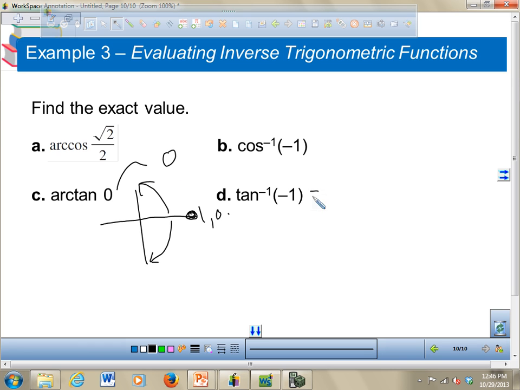What's inverse tangent of negative 1? Come on, where's that? Where between negative pi over 2 and pi over 2 is tangent equal to negative 1? Where? Perfect, okay? Down here at negative 45 degrees. Do you guys understand where Catherine got that from? Okay? So it's tangent when the ratio of the opposite and adjacent are the same. It's a 45-degree angle. So down here at negative 45, also known as negative pi over 4 radians.